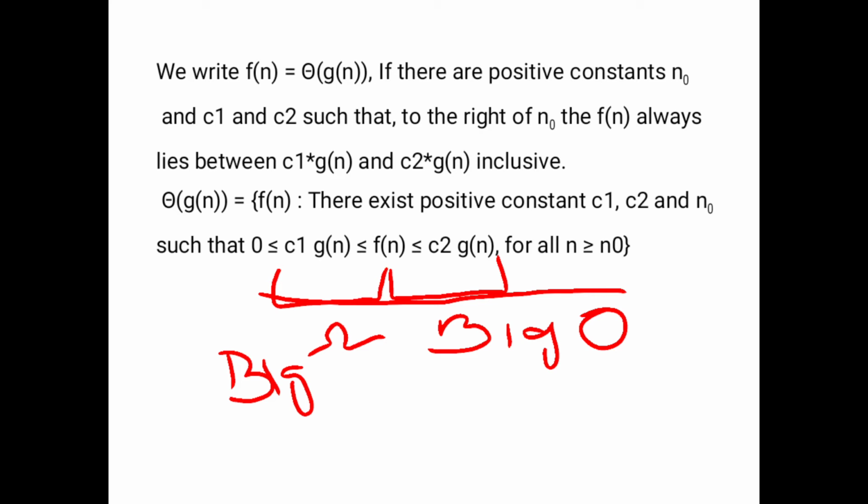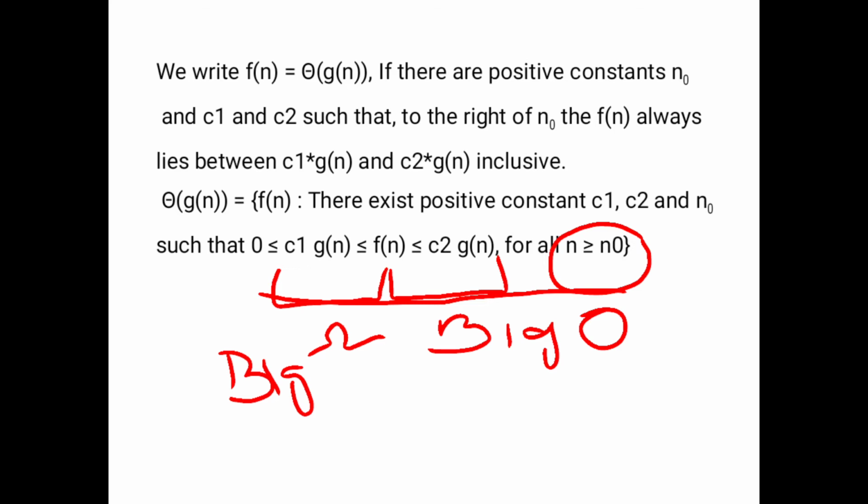You must satisfy that condition. Then n is greater than or equal to n naught; that is always required in asymptotic notation. If you need, you can take one example about this concept, otherwise no need. In the previous two cases also, prove with some example. Theta notation is not given here, so if you need, you can take it, otherwise no need.